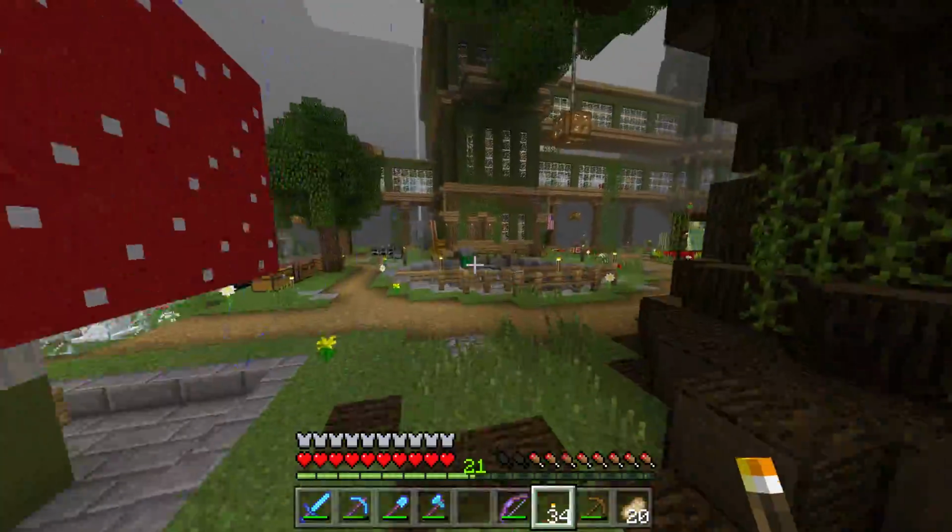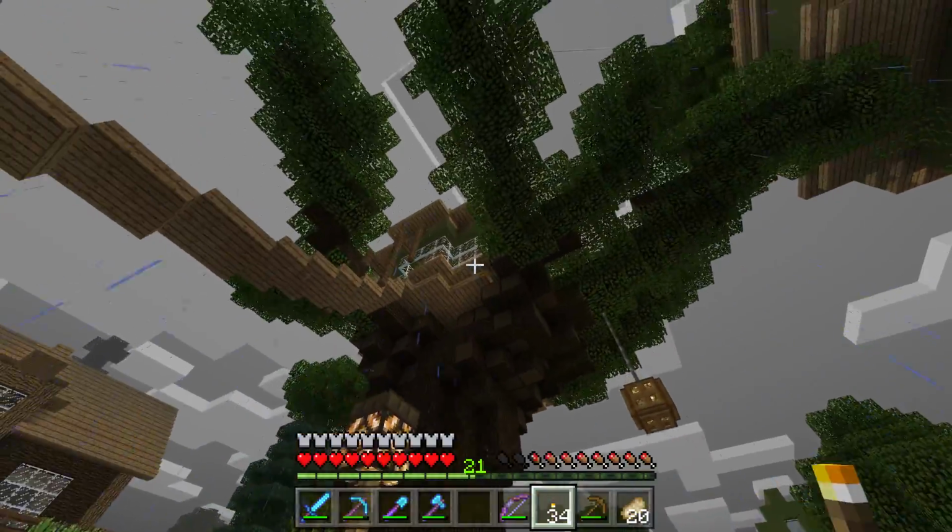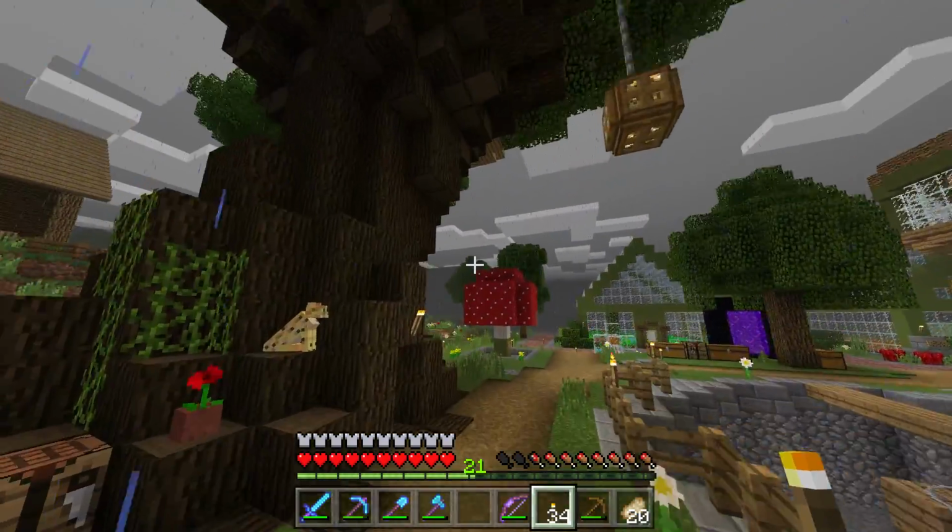Yeah, so I don't know why. That's just there. This is my treehouse. We recently worked on it a bit, making the leaves look more fluffy. Still need some work, but I kind of like it. I want to do some work on the inside.